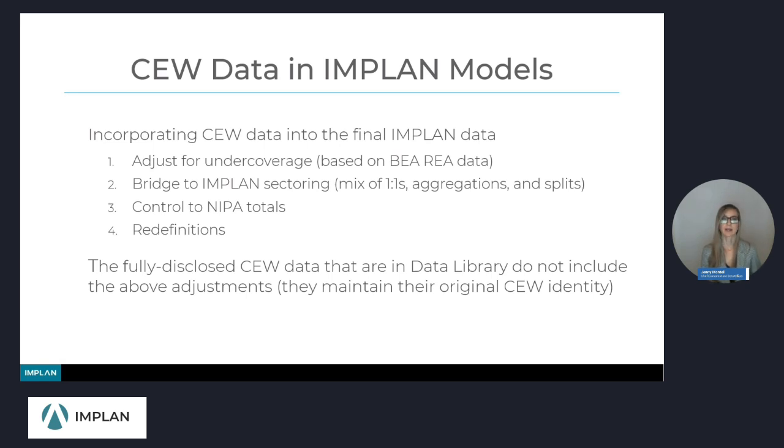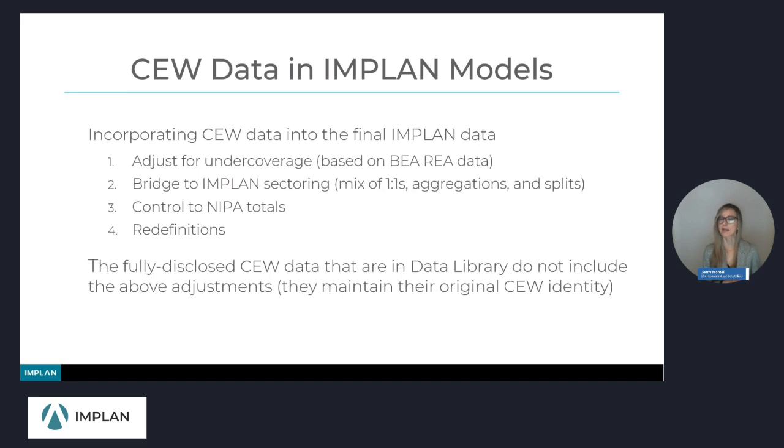military, things like that. Then we have to bridge to IMPLAN sectoring. So a lot of that will involve aggregating. We sum up certain NAICS codes to get to an IMPLAN sector, but sometimes it's one-to-one, where a 6-digit NAICS code maps perfectly to an IMPLAN sector. Sometimes it's splitting. Then all of the data have to be controlled to BEA NIPA control totals, National Income and Product Accounts tables.